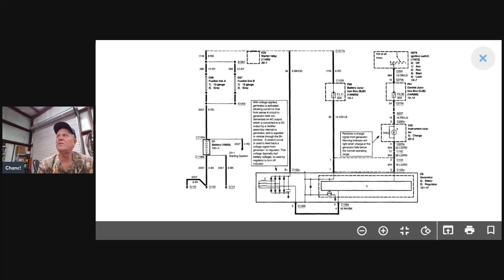I should have checked this fuse first. I should have done that instead of doing all this other stuff. So verify the fuses are good before you start any kind of testing. Before you hook up your jumper cables or anything, verify that your fuses are good. You see, you got one central junction box inside the car and one battery junction box outside the car. Make sure that they are functioning.